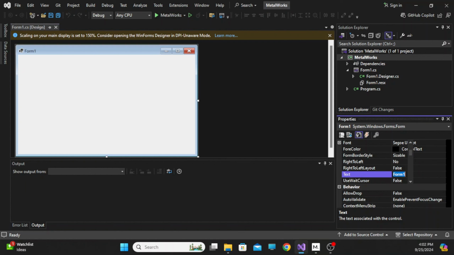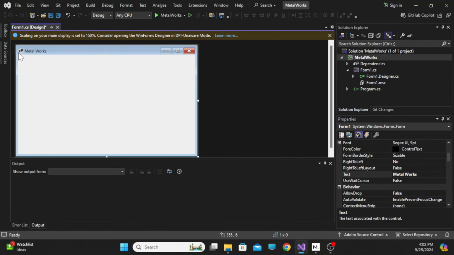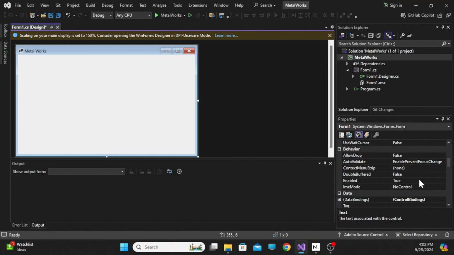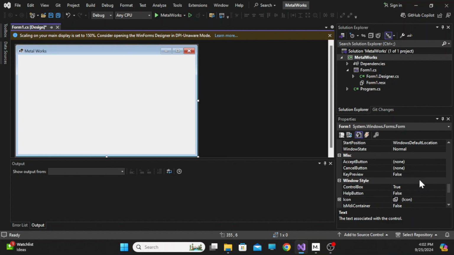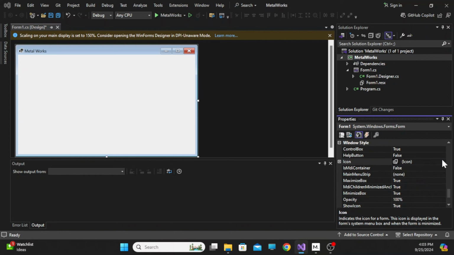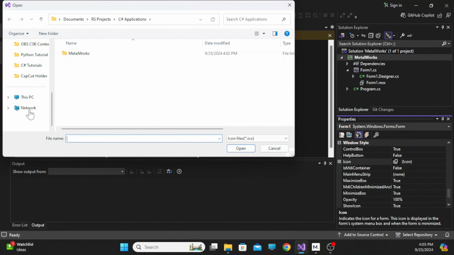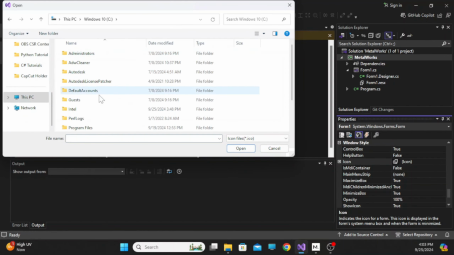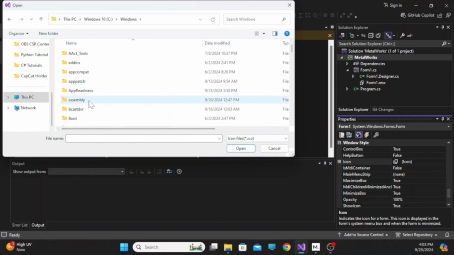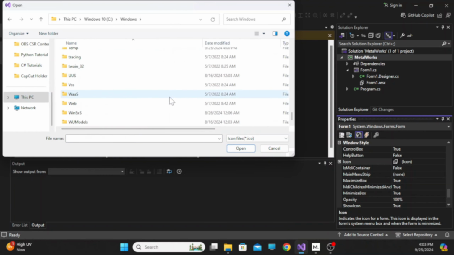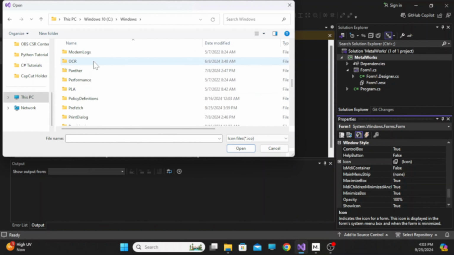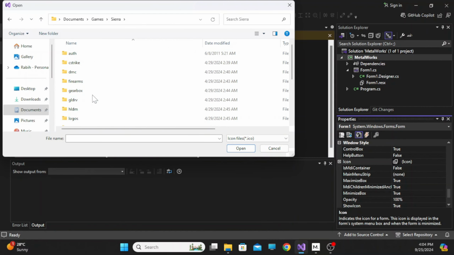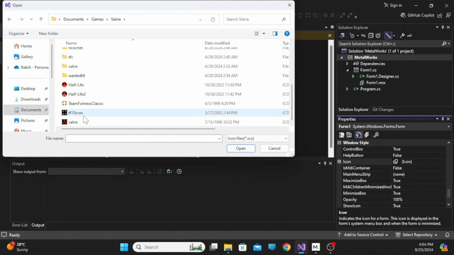It's the same thing. It will be named metalworks. I can even change the logo here. If I go to the icon of the application, I can change it. You see the icon? You can go to Windows, search for an icon, whatever it is, and change it. Or you can create an icon from a website. Okay, we're gonna give it this icon here.